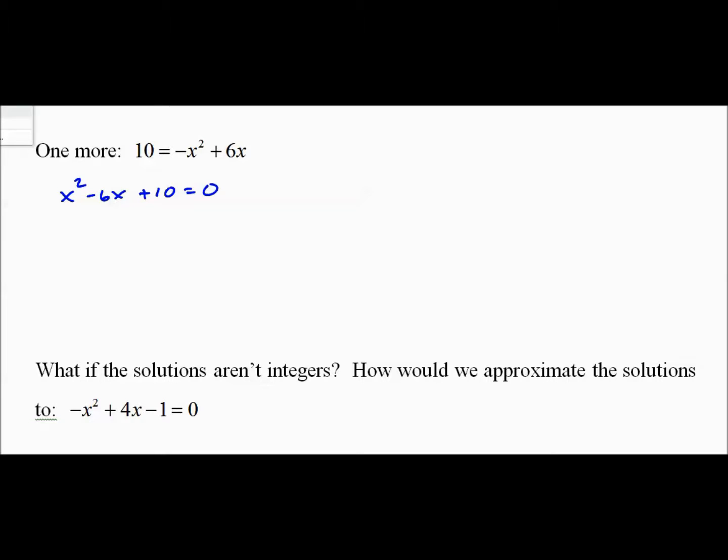But let's get the graph up there, see what's going on. Or maybe we'll find out roots are imaginary. I don't have to do anything. Axis of symmetry, x equals negative 6 over 2 equals 3. And the vertex, we plug it back in, we get 9, negative 9, we get 1, and we know it's going up. So there are no solutions here.